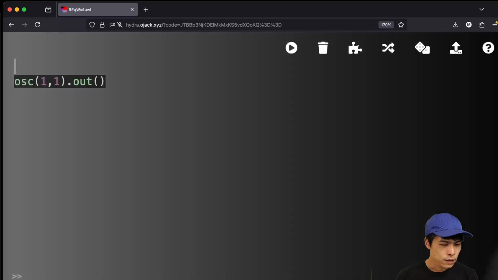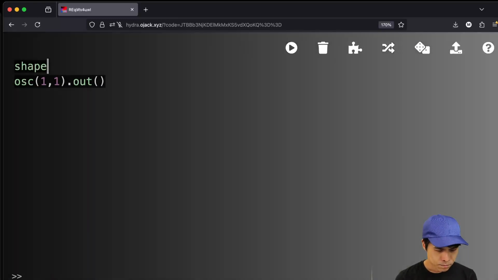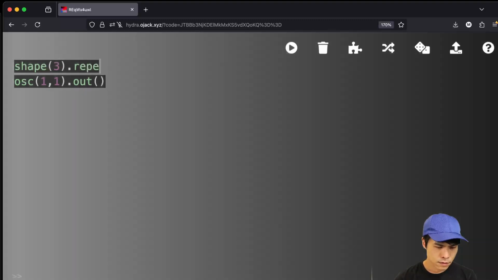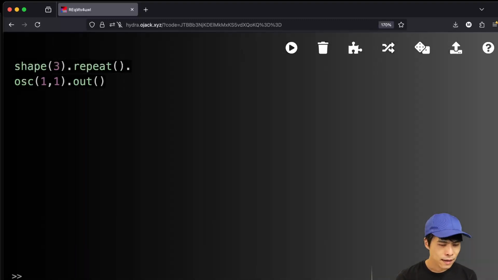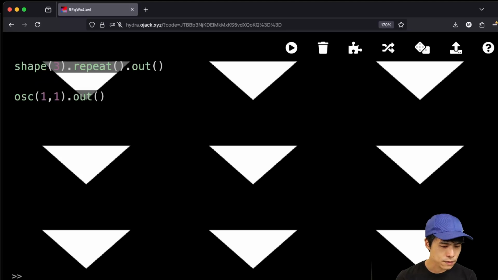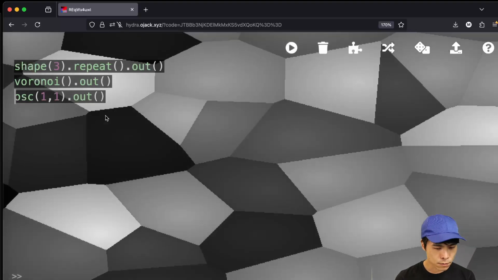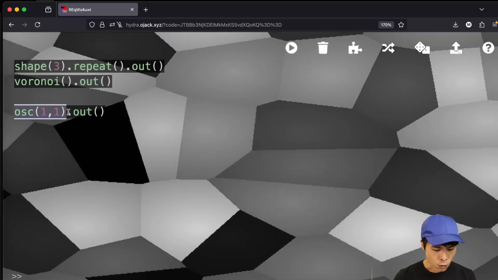And last time we did something like, I'll just improvise, it's going to be a bit different intentionally also. Let's say I have this pattern, I have Voronoi as well, and I want to have some kind of transition between them using this OSC.